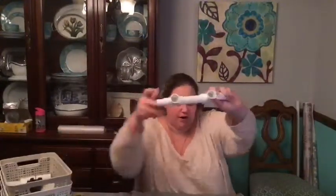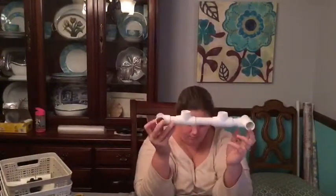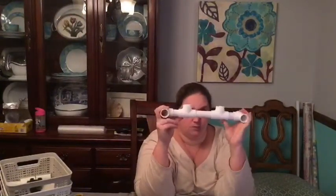I'm just checking the measurements because I have caddies of extra pieces, so I'm always trying to check. Okay, so now we've got 1.5-inch pieces on each side. So it's 1.5, T, 3, T, 1.5. And the other T's are going to go perpendicular. These are going to become our legs. So this is where it's going to help level itself out and make sure that you're really super smooth. You're going to go ahead and put your 2-inch pieces on each of these corners.